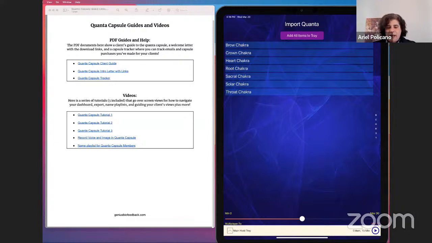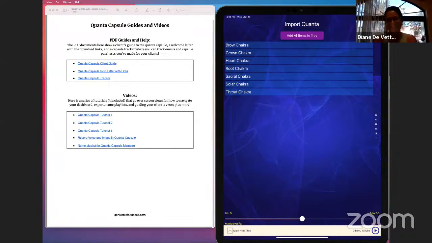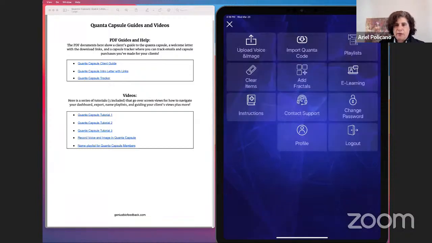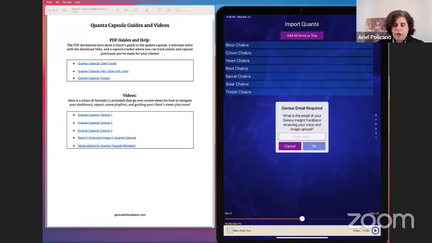So you're going to actually be in my capsule, so it's going to be a little bit confusing, but I just wanted to show people how this is done. Okay. So I'm actually going to imagine this was your capsule, and what the capsule is, we've been talking about it. And I'm going to go to the navigation bar of the capsule right here. And that will take me to the gallery, which is sort of like a dashboard within the client's Quanta capsule. And now imagine you have this app, and you can download it for 14 days for free, just like the Genius. And we're going to upload the voice and picture.